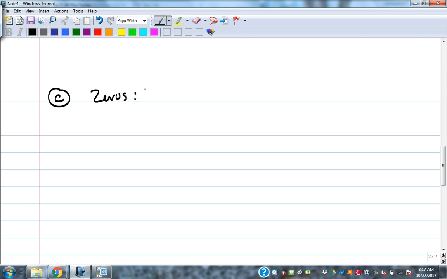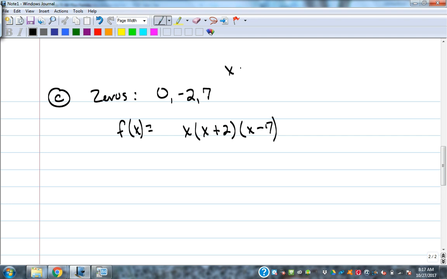The zeros are 0, -2, and 7. Zero is a 0. -2 and +7 are also zeros. So the factored form looks like what? That 0, technically this is x plus 0 for that guy, but adding or subtracting 0 does nothing to x, right? It just makes it x. So plain x for a 0 of 0, and then x plus 2, opposite sign, x minus 7, again from the opposite sign. And then multiply it out.